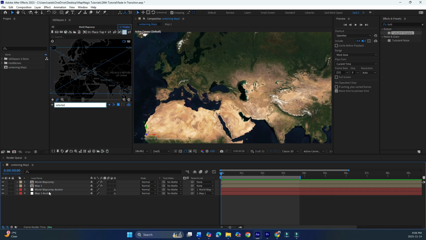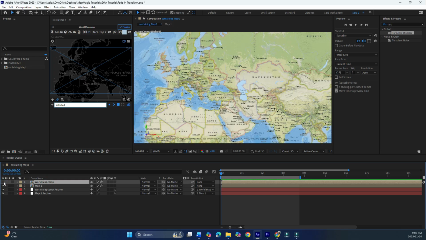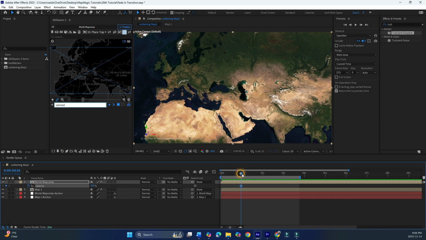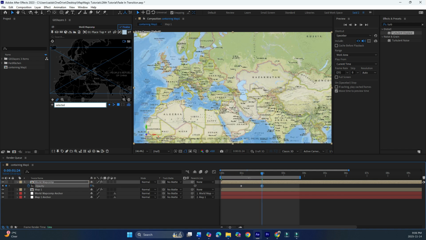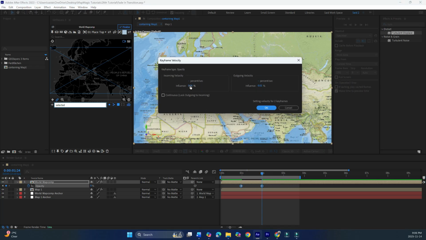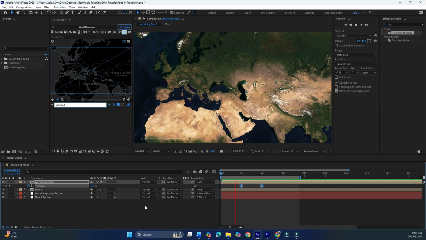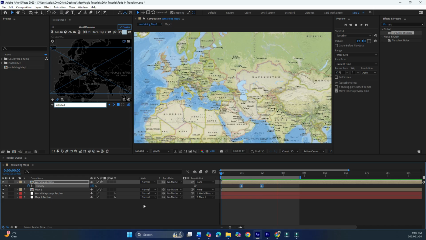Now I will use opacity fade to make a smooth transition. Select your top map layer and gradually reduce the opacity over 1 or 2 seconds using eased keyframes. As you lower it, the second map underneath begins to show through, creating a clean and smooth style transition. You can animate the opacity keyframes for a fade-in or fade-out effect to transition between maps. It's simple, but super effective.